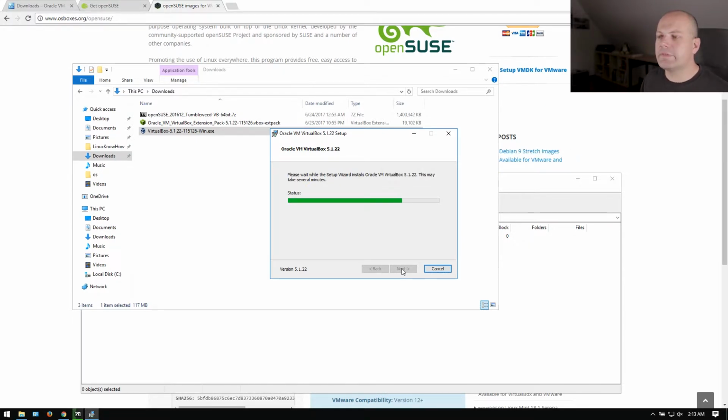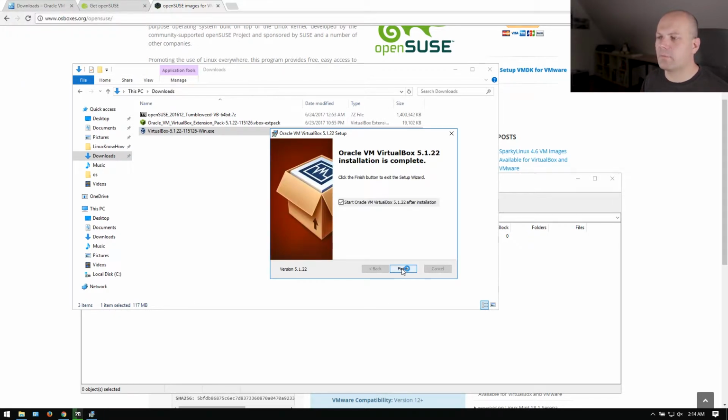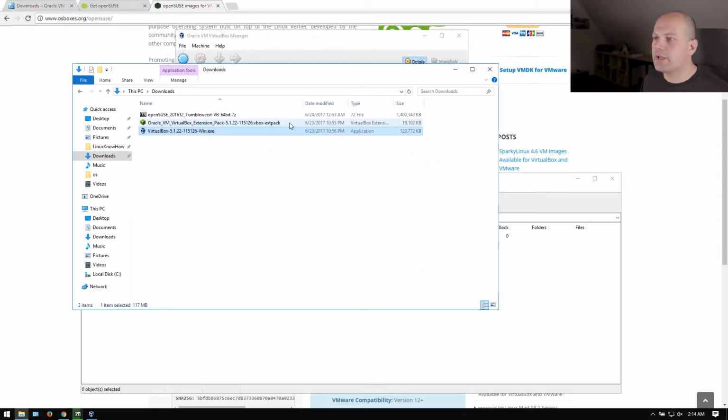While you're installing this, there may be a few warnings coming from Windows about VirtualBox trying to install some drivers. That is completely normal. These drivers provide access to the network, for example, and to your displays and whatnot. You can trust them. They're perfectly fine. Oracle is a company you can actually trust, so don't worry about that. Yes, I do want to start that.